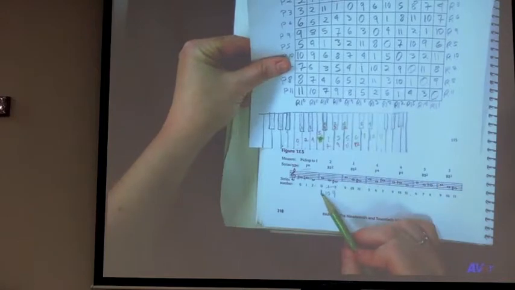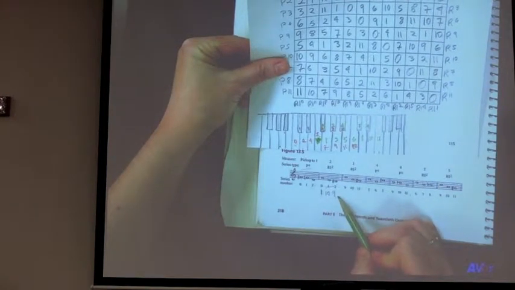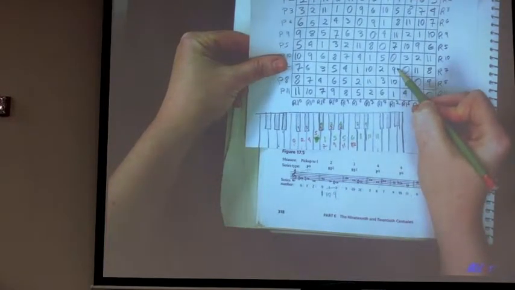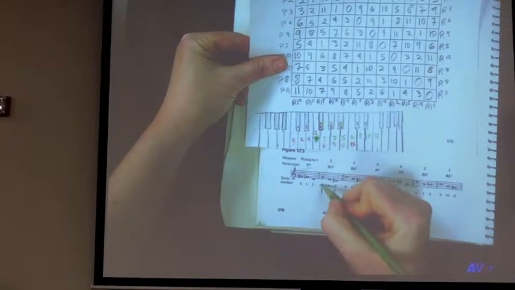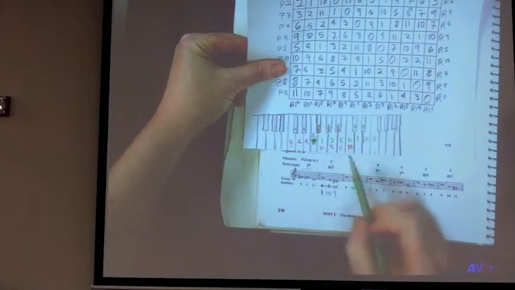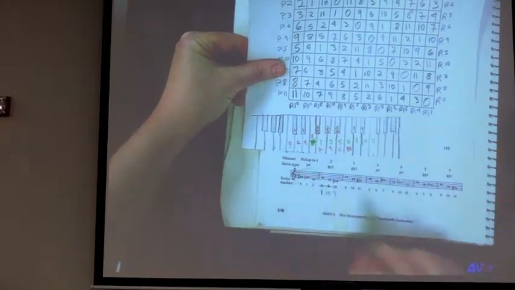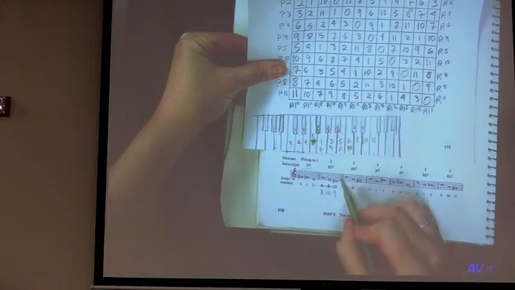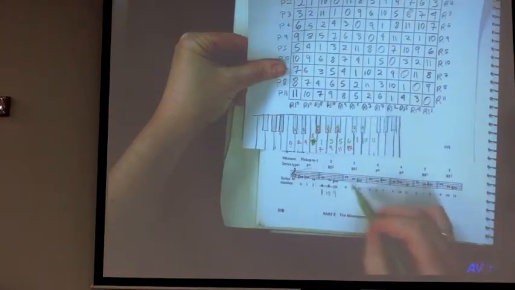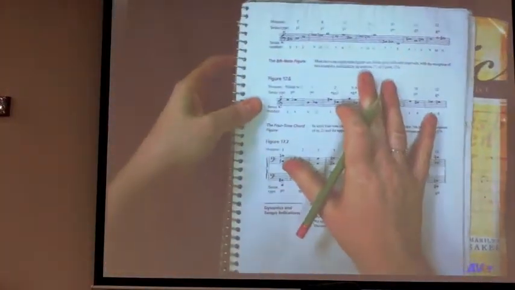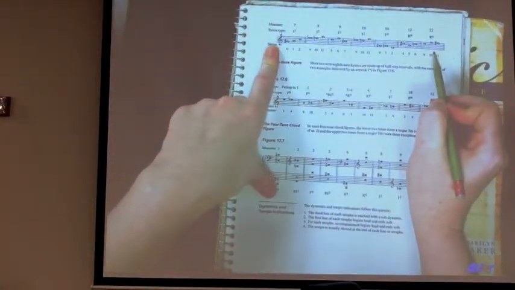Let's look for a 0, 10, 9, or 1, 10, 9. So here we go. This is what they're pointing out. 1, 10, 9. So it's a lot easier to find if you don't transpose this stupidly like they do in the book. Alright? So they're just breaking these up and saying, even though this is all part of the prime row, you can find this little snippet in retrograde inversion 2. And you can also find this little snippet in retrograde inversion 2. Okay? So that's all that is. And then they do the same thing, and they keep going, so there's even more. There's a lot of these.